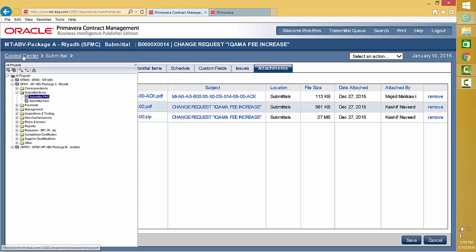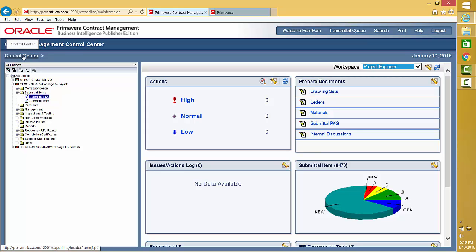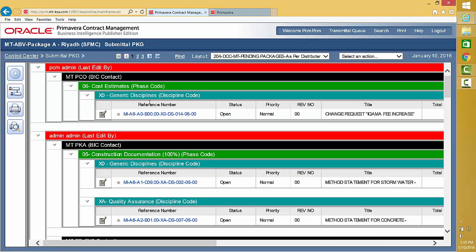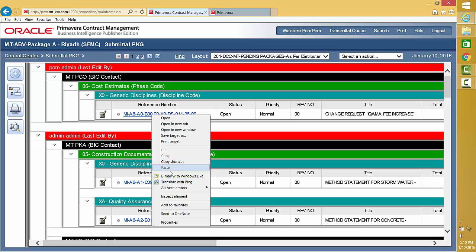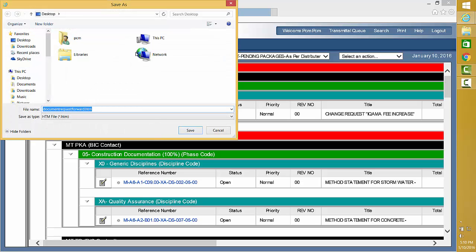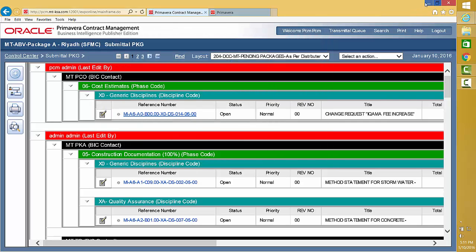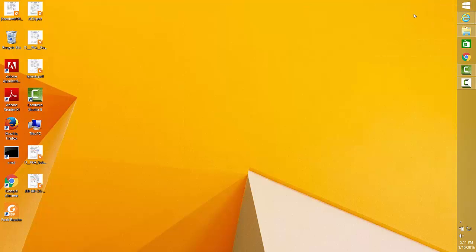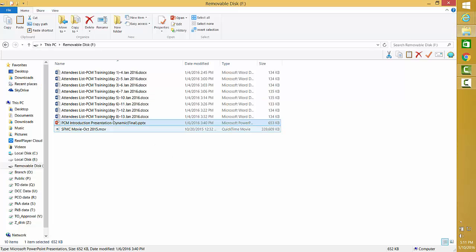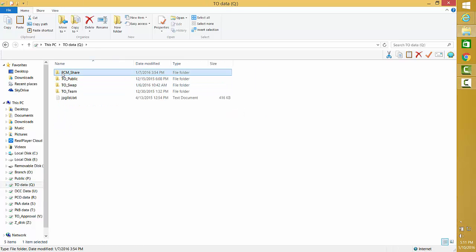Save target. Which target? So for example, save on the desktop. If you want to save on the desktop, that's the easiest thing to do. Right click and save target as. I think everybody can do that. The funny thing is that this will be now saved on your computer. And in your computer, let's see if you can go where the storage is. So the storage, if I'm not wrong, is in PCM share.